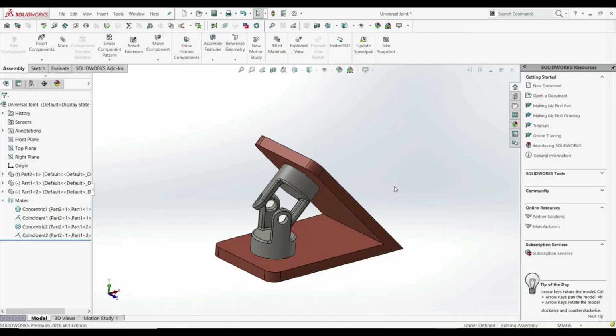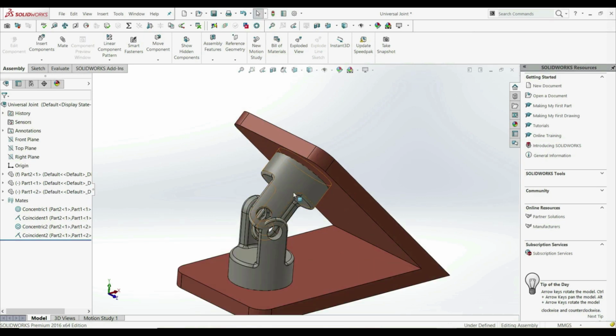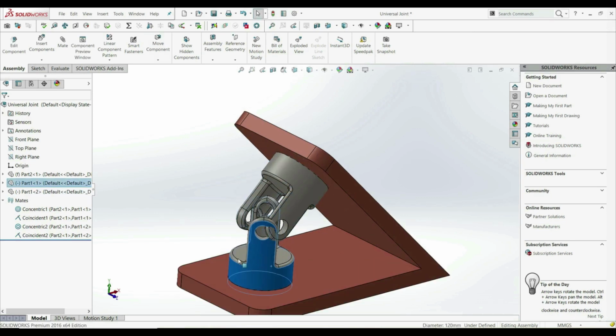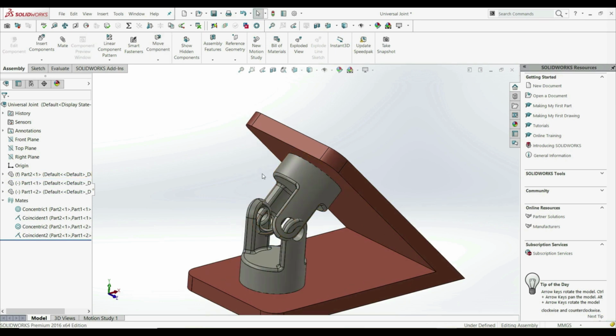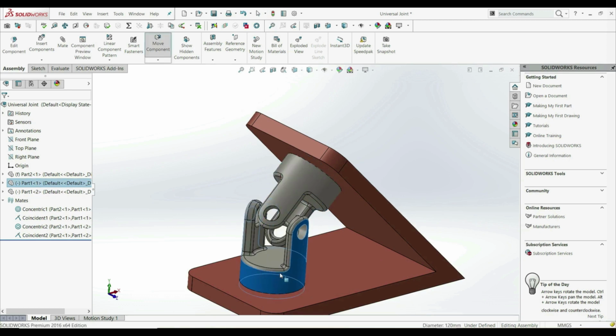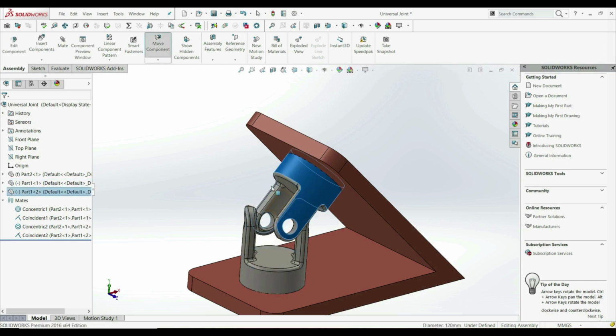In this lecture, we're going to look at a mechanical mate universal joint. Here we have two parts, this one and this one. Those two parts can rotate. What do we want to achieve? When we rotate one part, we want this rotation to transfer to the other part, or vice versa. When we rotate this part, the rotation should transfer to the other part. For that, we have to use mechanical mate universal joint.